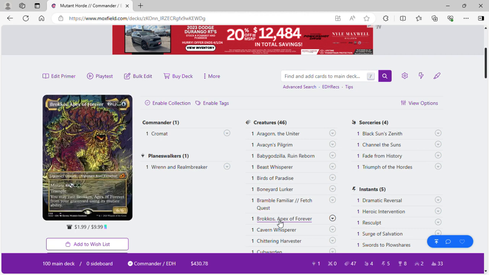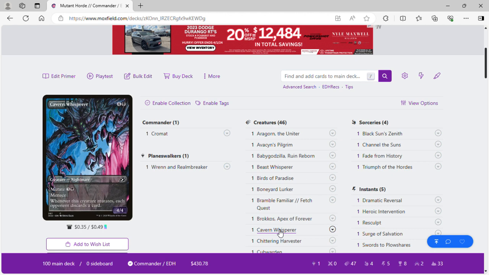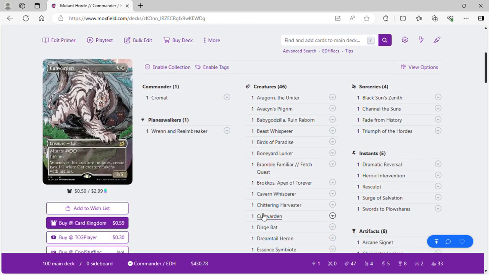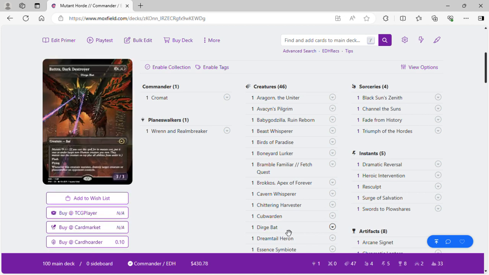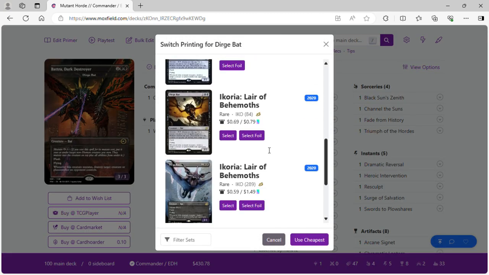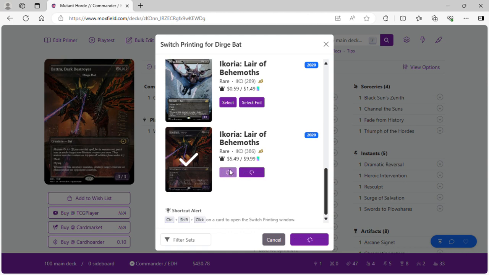Brokkos, Apex of Forever. You can cast him using his mutate cost. Cavern Whisperer. This is kind of hand destruction for mutate. Chittering Harvester will make our opponent sacrifice creatures. We have Cub Warden. Whenever a creature mutates, we're going to make 2 1/1 white cats with lifelink. We have the Dirgebat, which we're going to go ahead and switch back to Batra, because I just really like the art.